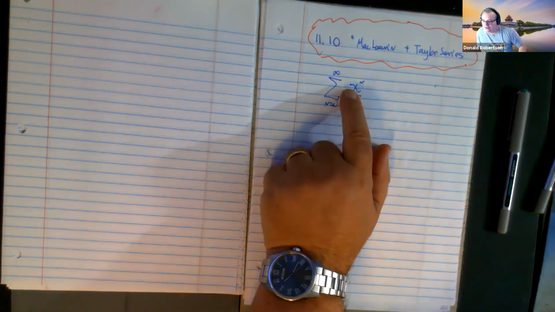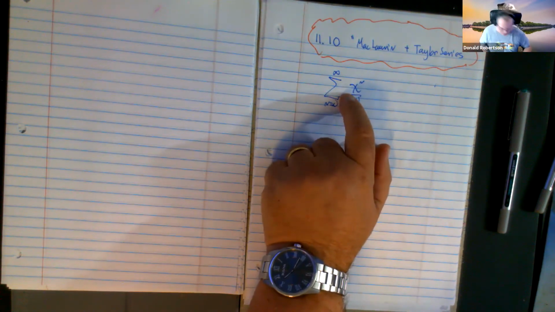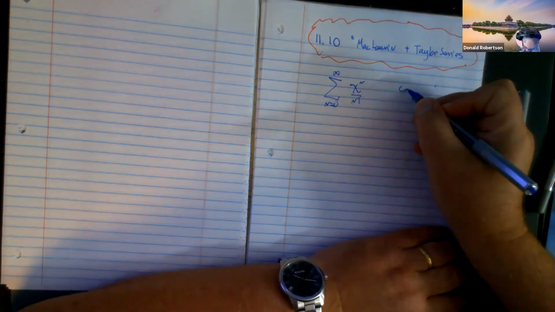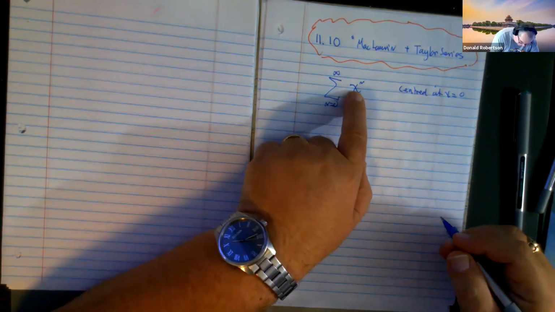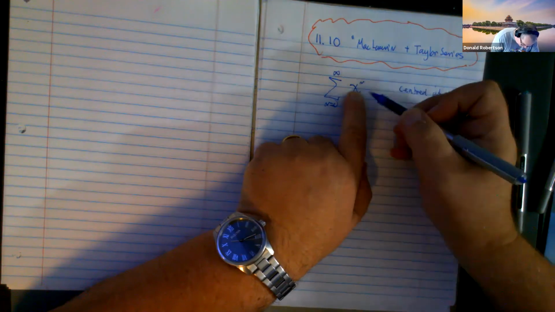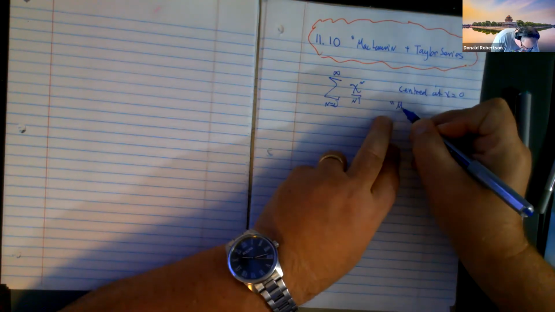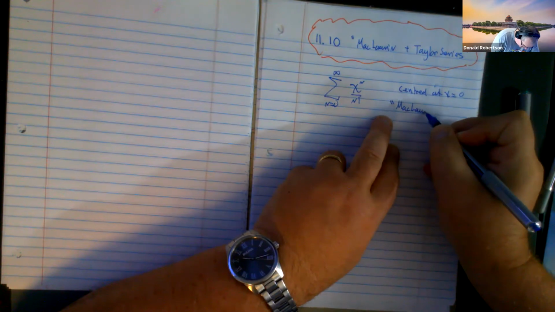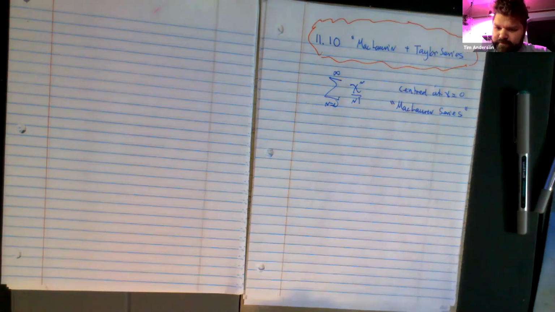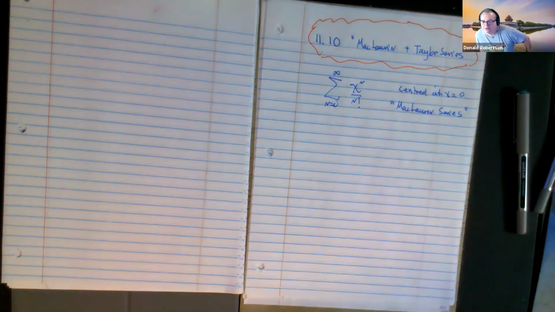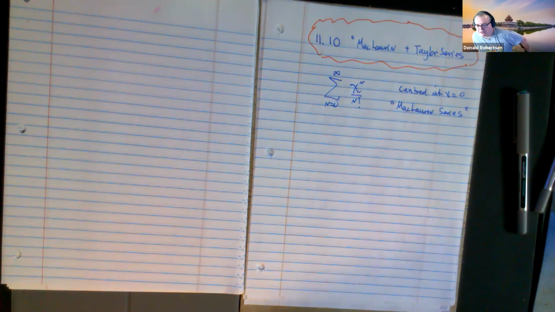That power series has x to the n in it, right? Or x to the 2n, or x, anything like that. We say that this is centered at x equals 0. Whenever you see a power series that only has x, could be x to the n plus 1, x squared, or whatever, they are also called Maclaurin series. Is that n factorial on the bottom? Yes. In this case, it is. It doesn't need an n factorial. I could have put n squared at the bottom and it'd still be a Maclaurin series, right? Just a different one.